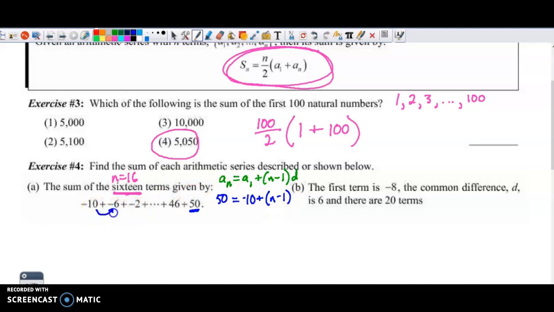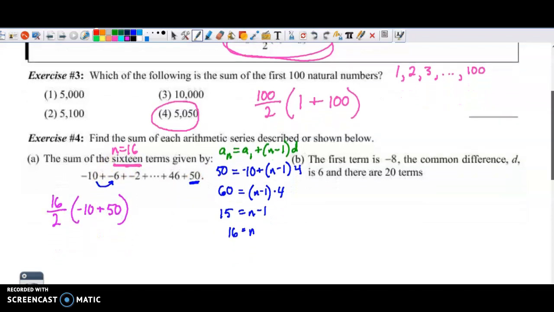We know that the common difference here is 4. We're adding 4 each time. So if I went through and I solved for this problem, 60 is equal to, I just add 10 over. I would actually divide the 4 over next. So I would get 15 is equal to n minus 1. We could actually figure out, using algebra and using the formula we learned in the previous lesson, that n should be 16. So now, let's switch back to pink, or this pinkish color. We can use this formula where we have 16 divided by 2, number of terms divided by 2, the first term plus the last term.